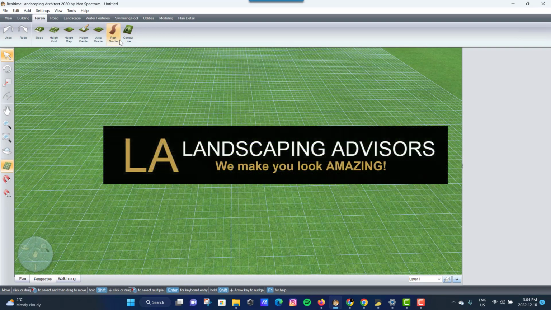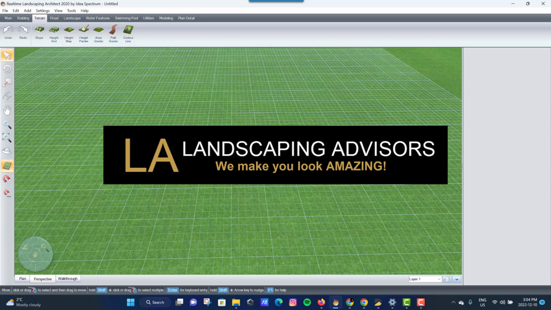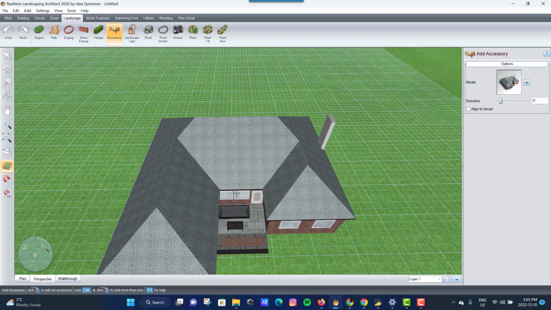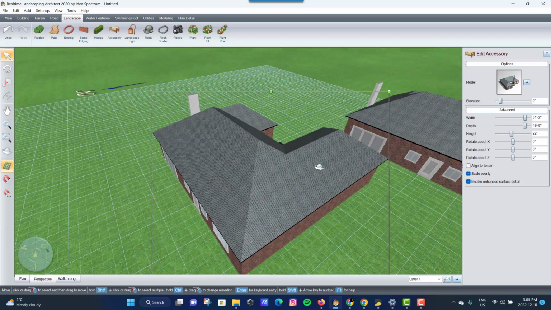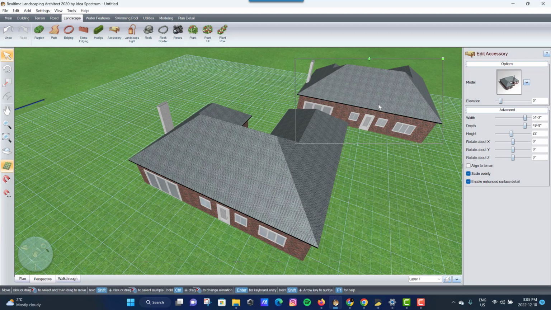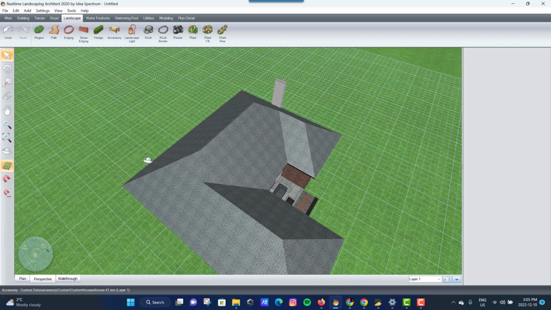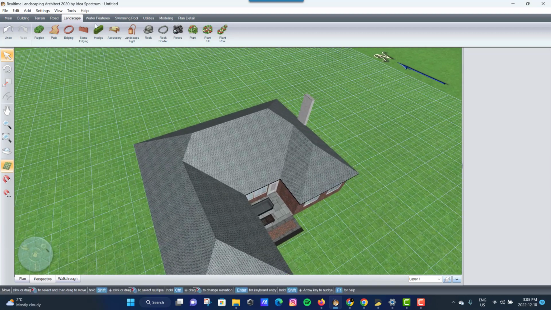I'm going to do a quick tutorial on doing slopes. So I'm going to pick a clean slate and I'm just going to drop a house in here, just like that. And, oh, look at that, we got another one. So let's get rid of that guy. Anyways, let's just say that we have a backyard that we're going to put a swimming pool in.